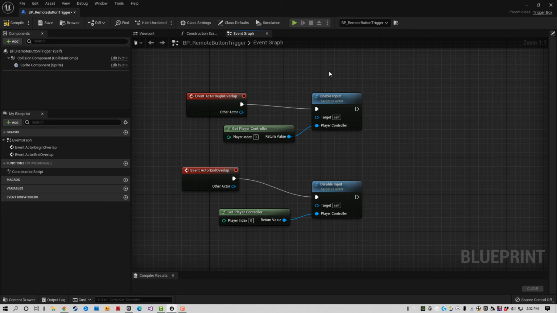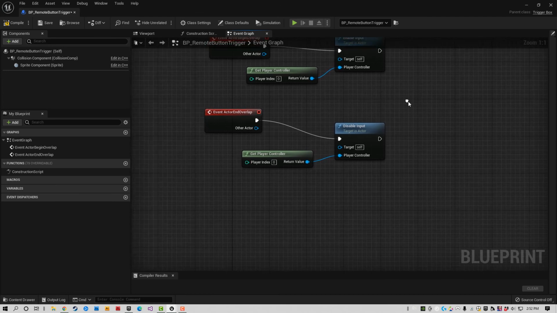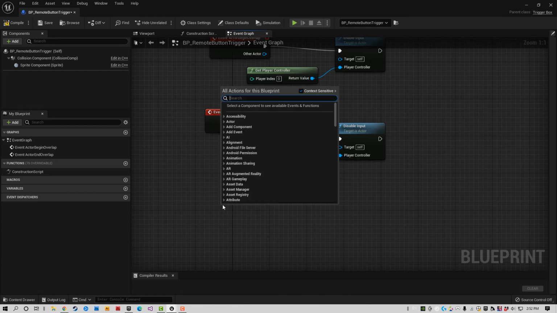Now you may want to add the code in here so that only the player object works in this situation. We've seen how to do that in previous lessons, but we're not going to take the time to do it here because we're moving quickly. All right, once we get this idea that we're reading input when it overlaps, we're going to add another event.